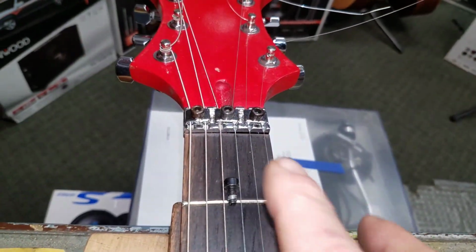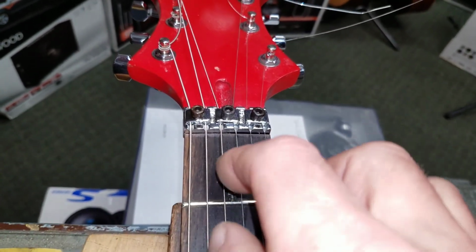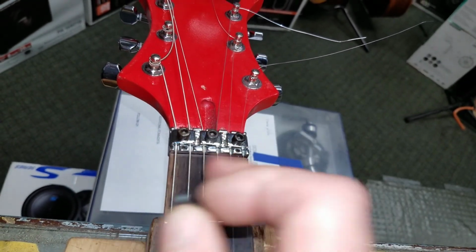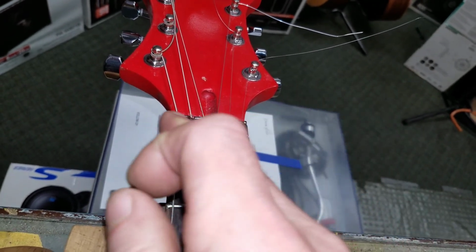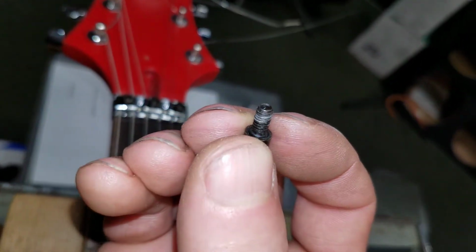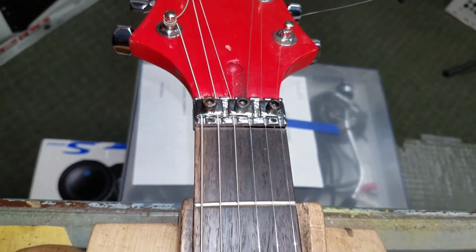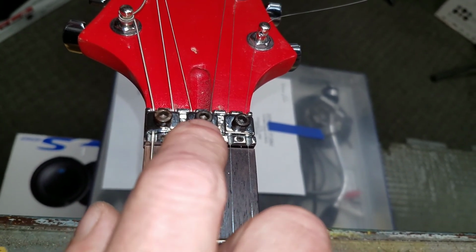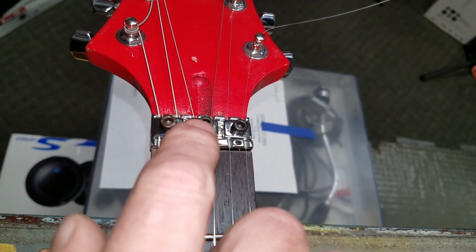All right, so as with most Floyd Rose impregnated guitars, I was tightening down the center lock, and the screw stripped. These are not necessarily the highest quality parts that they send with this kit, and the threads obviously stripped on that one. I didn't even really have it tight, so, me being the me that I am, I have a bunch of these spares laying around. If you need one, they're about $30 a piece. So come get one if you do this.